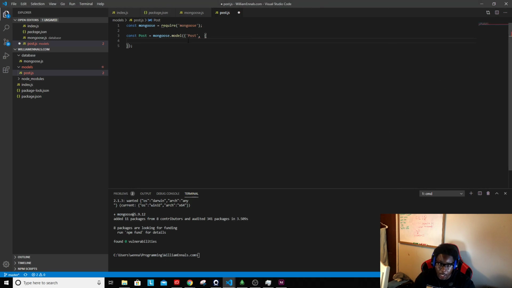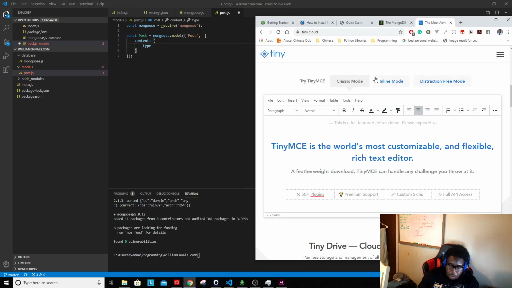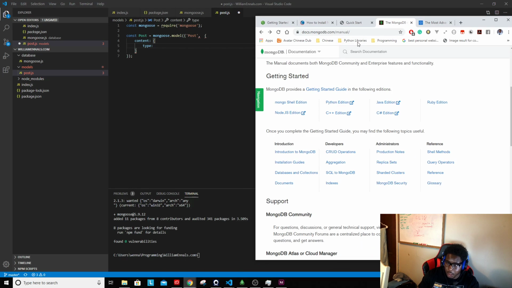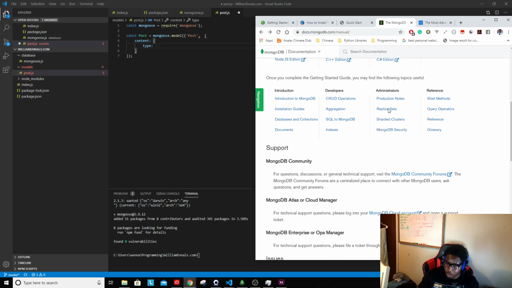Knowing that, when I go ahead and create my model in the database, I'll say, okay, I know I'm going to have something called content, and it's going to be an object. I know it's going to be of type... Even though it's going to be HTML, I'm going to call it a string for now. I could be wrong, because there's no type HTML, right? Oh, maybe there is. Actually, let's look into that. Let's see if that's a valid type, which I doubt, but I'm going to humor myself.